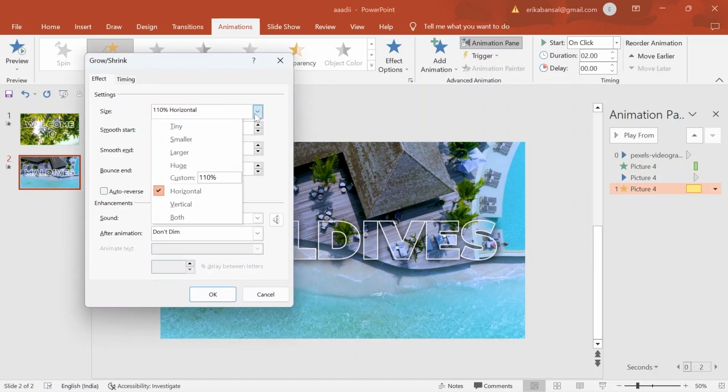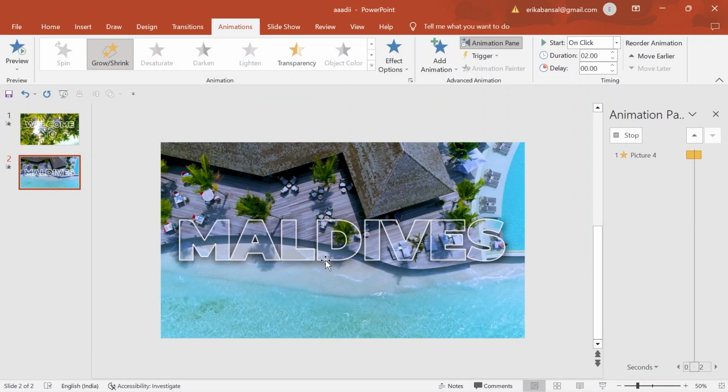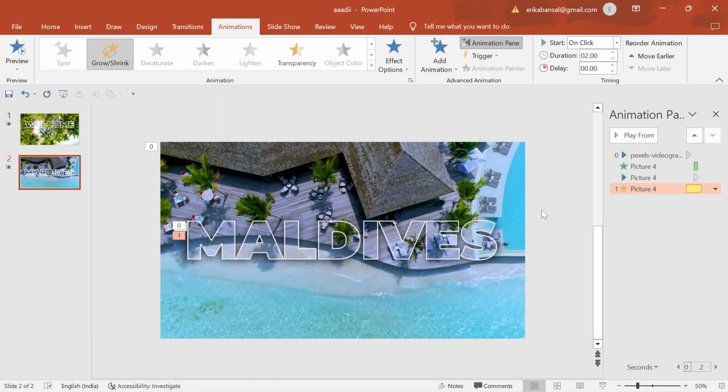And we don't want it to be horizontal, we want it to be both. I think I mistakenly just clicked on horizontal. So now let's hit OK. Here it is growing. So now I'm just gonna start with previous, and let's put a delay of like it appears, fades in place, and it grows in about 2 seconds delay, so like after 1 second.